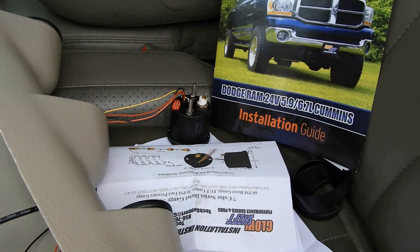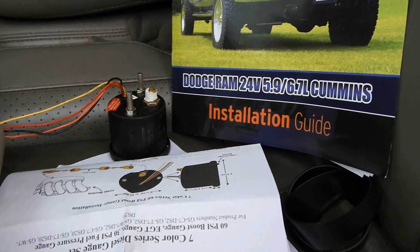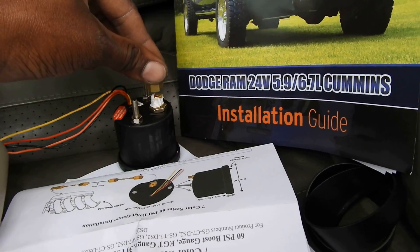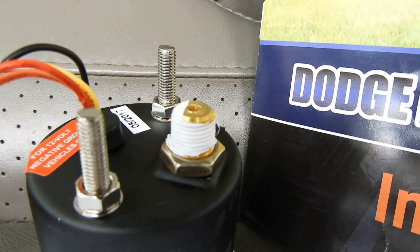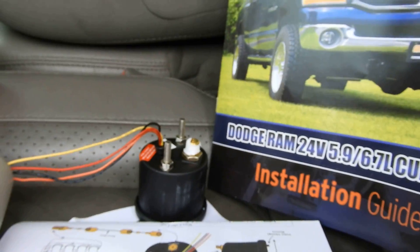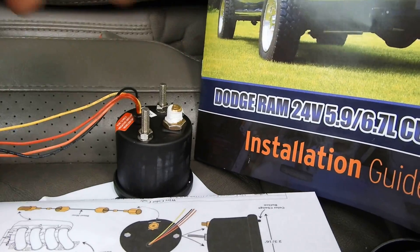For your boost gauge — I don't think it mentions this in the instructions, but I'm doing it just to be safe. Same concept as the engine side: you've got to screw this fitting on first, and make sure you put some pipe tape on there. That way you can minimize having to take this out again for something small and stupid like that. I popped the gauge out — it's easy to do from the inside — put some tape around the fitting, and then screwed it back on.